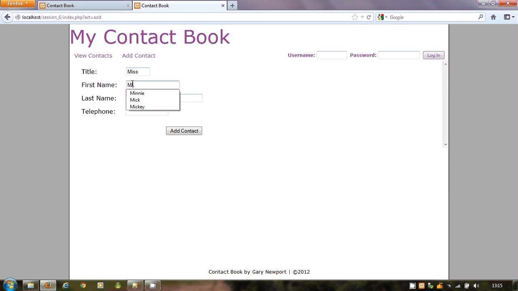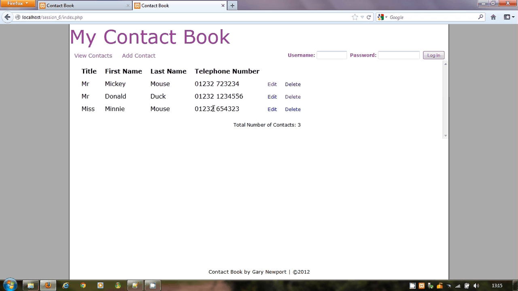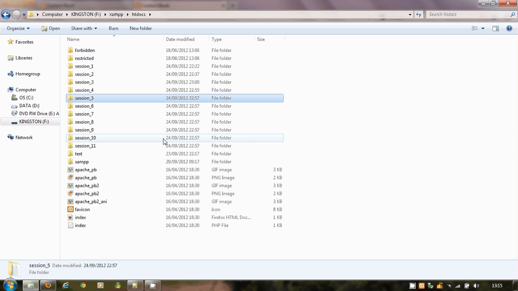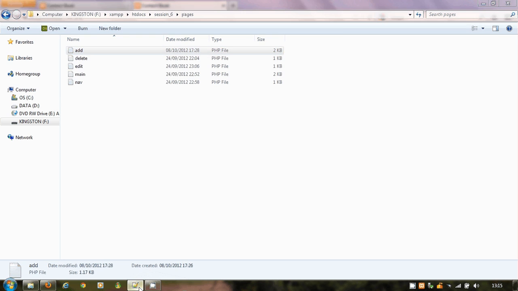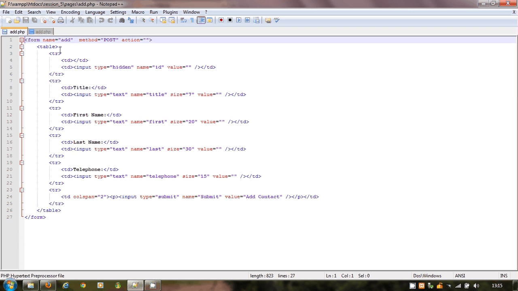What we want to do is change this very slightly. If we have a look here, the difference is minimal. If I go to the add contact sheet, same view. If I go to the edit, same view. And if I go to delete, we'll go to delete straight away to Mr. Donald Duck. And again, it's simply text, it's all already up there. So nothing seems to have changed between session 5 and session 6.